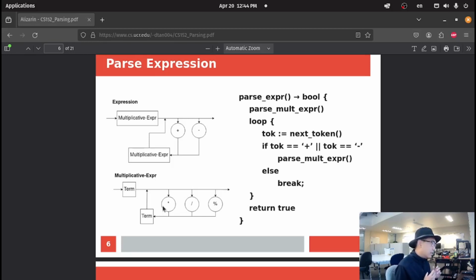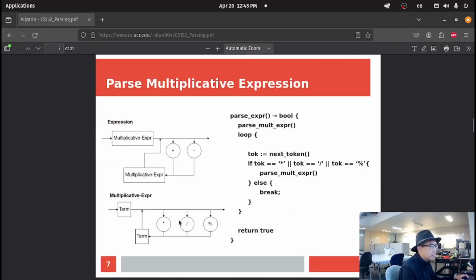And to do this, we have the add and subtract higher in the parse tree, and then we make the multiplicative expression lower on the parse tree so that the multiplicative expression gets done first in the recursive step, and then the add gets done later, so that we can have the correct precedence. This is important for code generation where we want expressions to have the correct order of precedence.